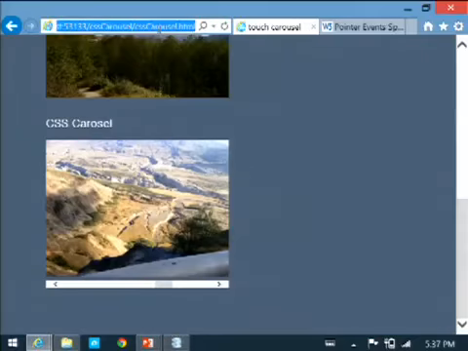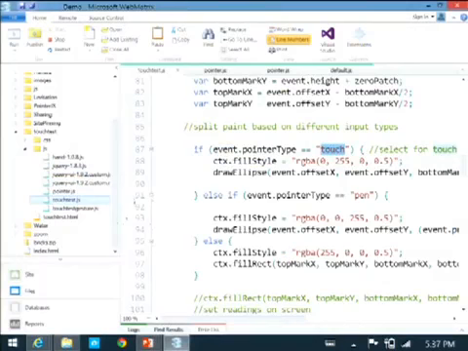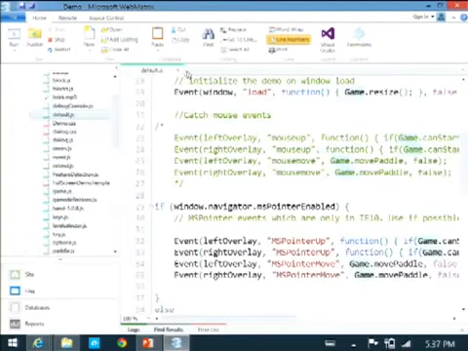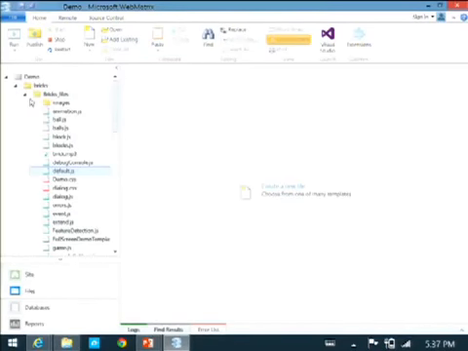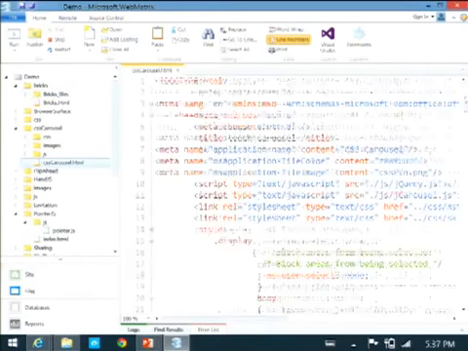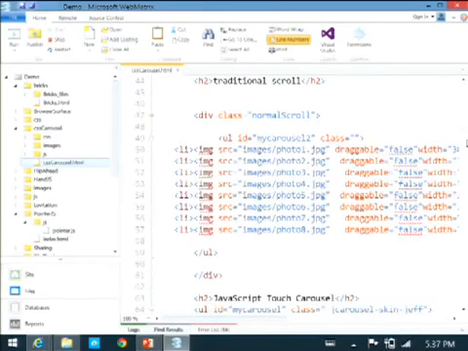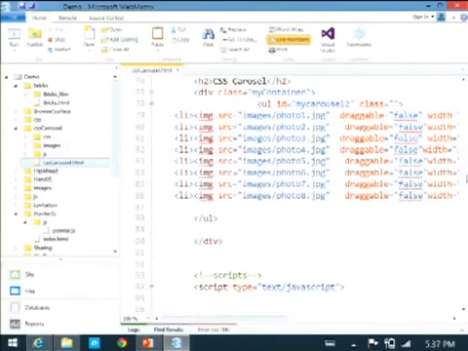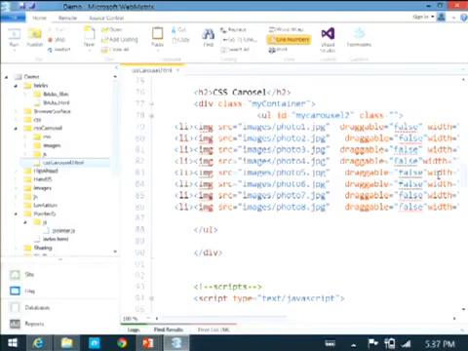The cool part about it is, there's a couple cool parts about it, but let me just show you the code here real quickly. It's very, very, very simple. Where are we at here? Collapse that up. Carousel. What we've got here is just a list, nothing real special about this, just a list, and we're all excited.